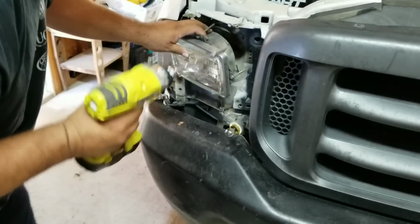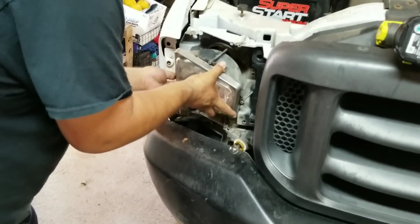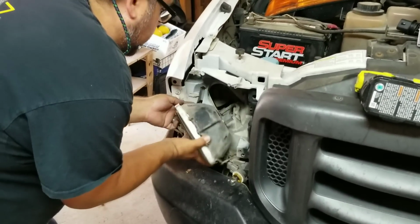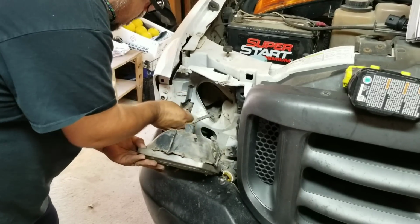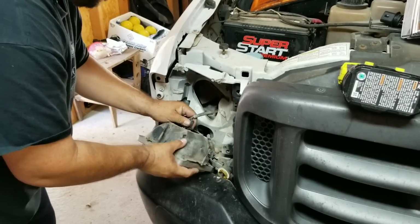And then this will come out to here like this. And then there's a little spring back here that's just kind of hooked in there. There we go. See, the spring comes out of the back. That's all you're adjusting, and then pull this off.